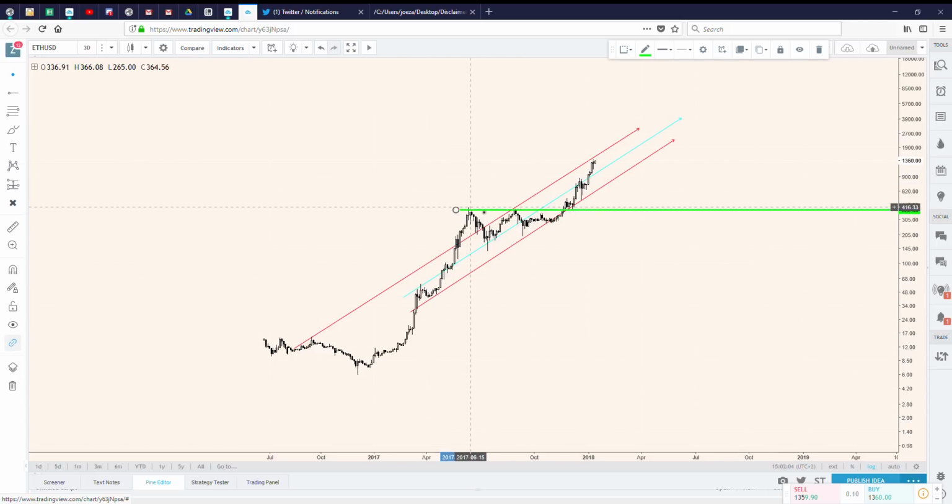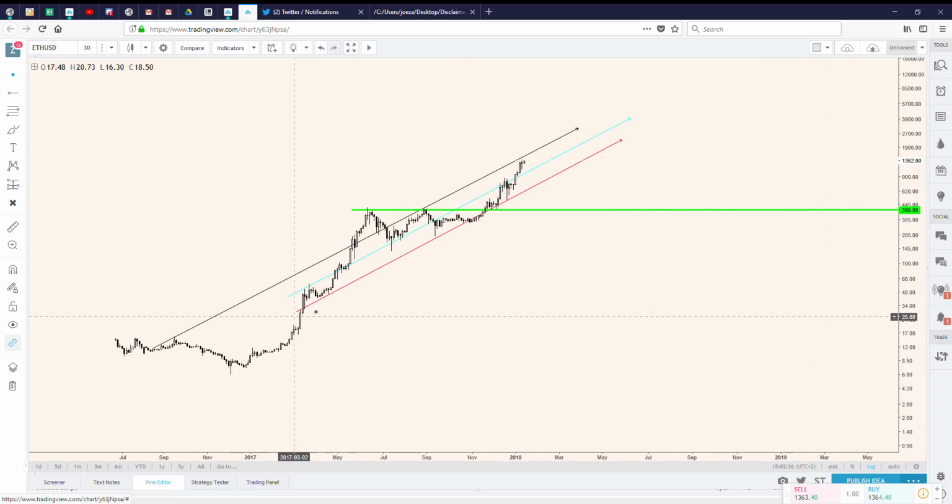Okay, now this would be a very strong area of support, and this trend line, which is the actual bull trend line, is a very strong trend line. As you can see, we've had multiple touches on it, and every single time price has moved into it, we've pushed away and gone up. Now this is not actually a trend line, guys. I'll change the color so that you don't get confused. But like I said, remember, when you're drawing your trend lines, you draw them on the higher lows. Okay, and then this just completes the channel.